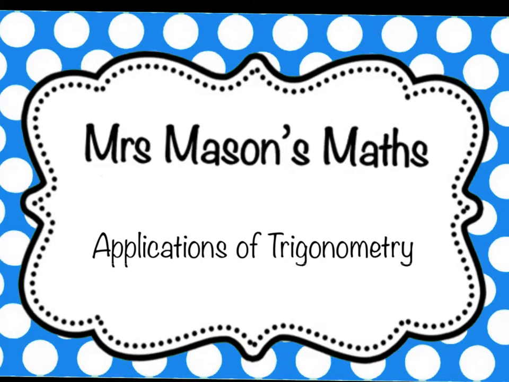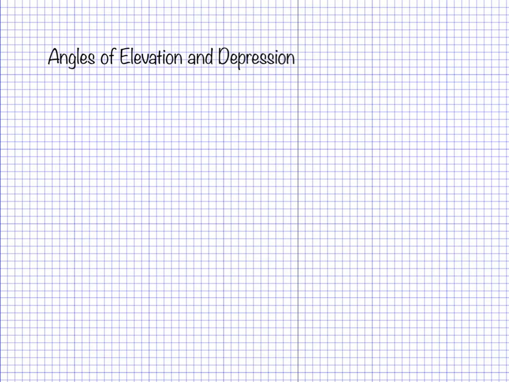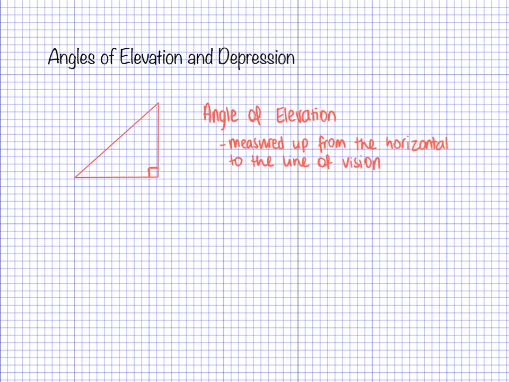Today we're going to put the previous videos together and work on some more worded questions using trigonometry and Pythagoras. Before we start, we need to go over angles of elevation and angles of depression. Basically, this tells you where the angle will be located that we'll be working off in each triangle. We'll start with angles of elevation.